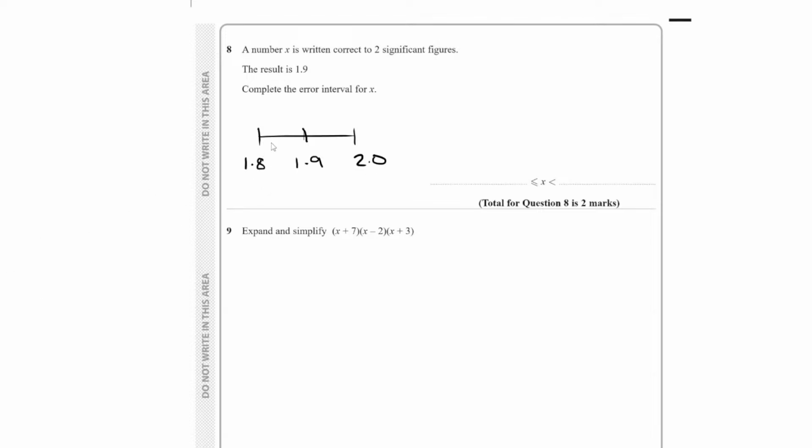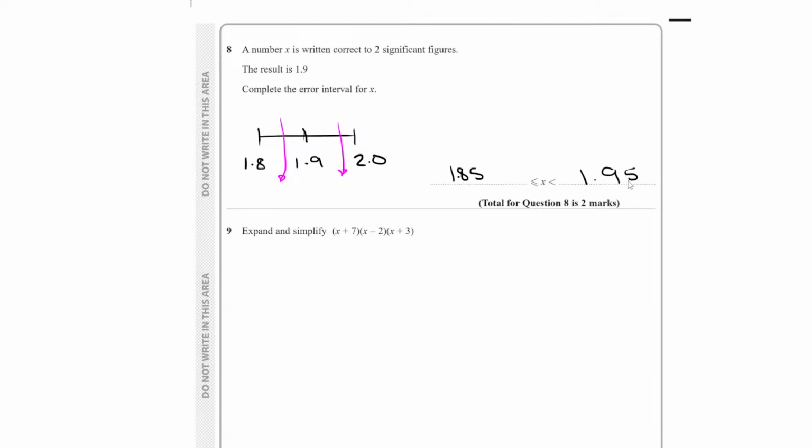And then obviously you'd go halfway. Now, you might have been fine to just figure that out yourself. That's absolutely fine without drawing this. But if you're just not so sure, if the rounding is not as obvious, then that's what I do. Whatever they've rounded it to, I do 1 above, 1 below. So let's say if they rounded it to the nearest 5, I would do 5 above, 5 below, and then obviously halfway. Okay, so you should get 1.85 is less than or equal to x, which is less than 1.95.